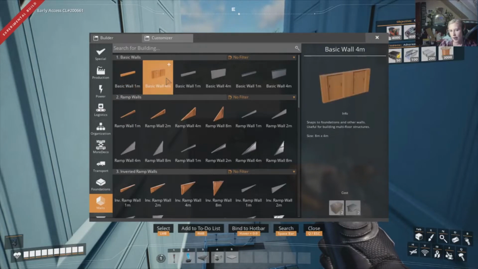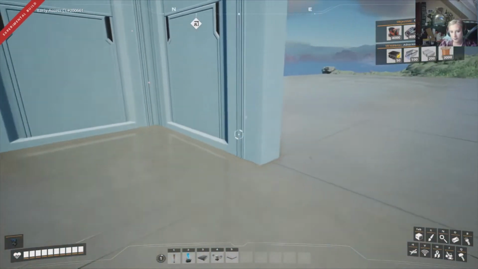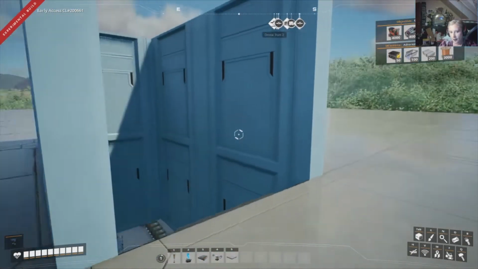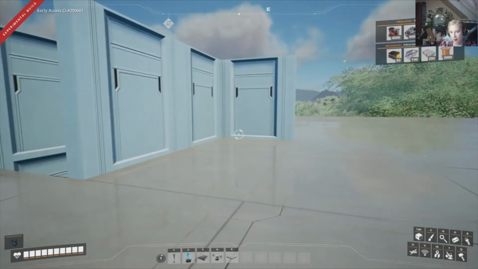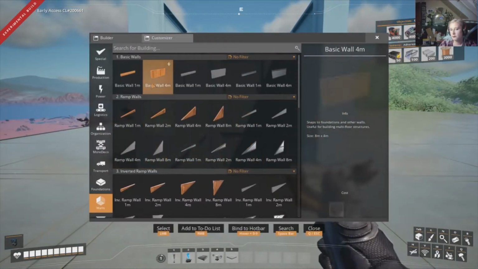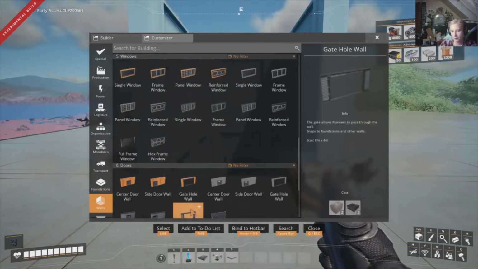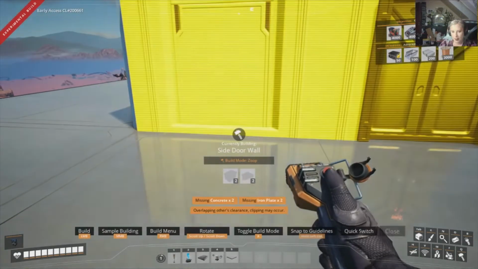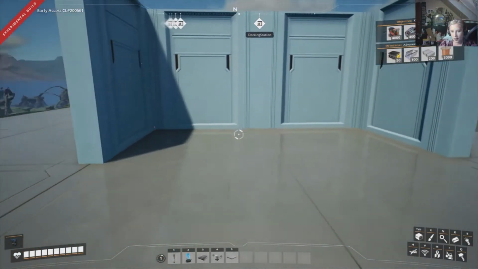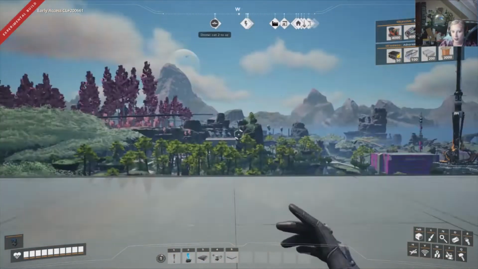Again, I really wish we had a half wall. Should we just keep this as an architectural intrigue? You know what? That's what we're going with. Why not? And then we need the side door. There we go. So we got a little hidey hole here, if somebody tries to eat us, yeah.